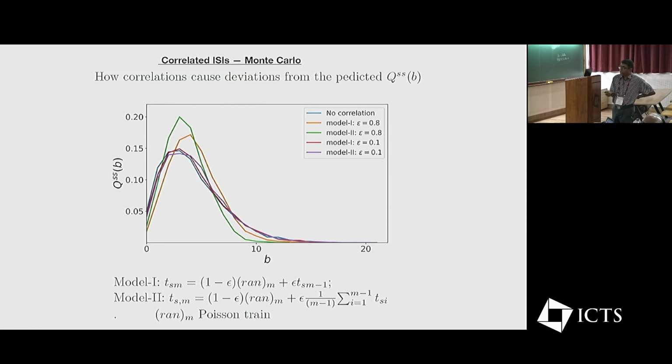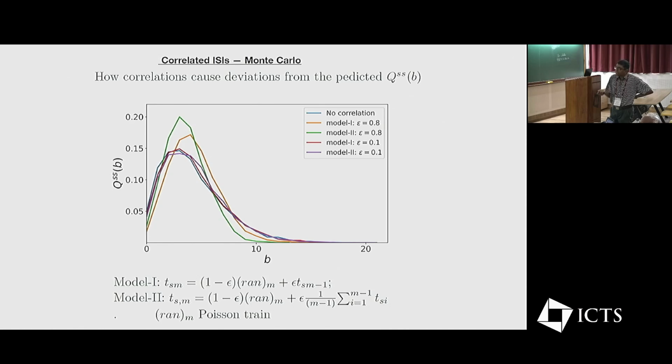So what about correlations? This, of course, we could not solve exactly. What we did was we simulated 2 models in which we tried to produce correlated data. So the mth time was chosen as a fraction from a random number from the exponential distribution, and for another fraction we added just the time before. So the mth time depended on the m minus 1th time, and thus it got correlated. Similarly, in the second model you correlate with times all the way from 1 to m minus 1. Different kinds of correlated models can be created.